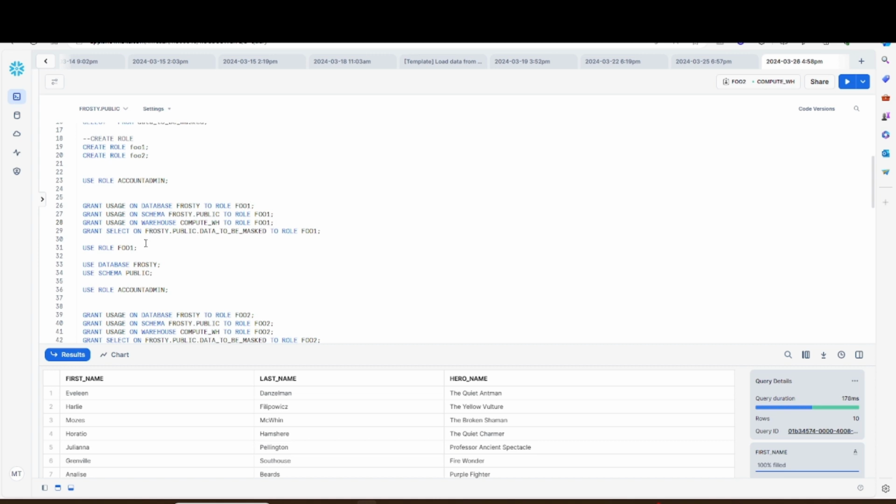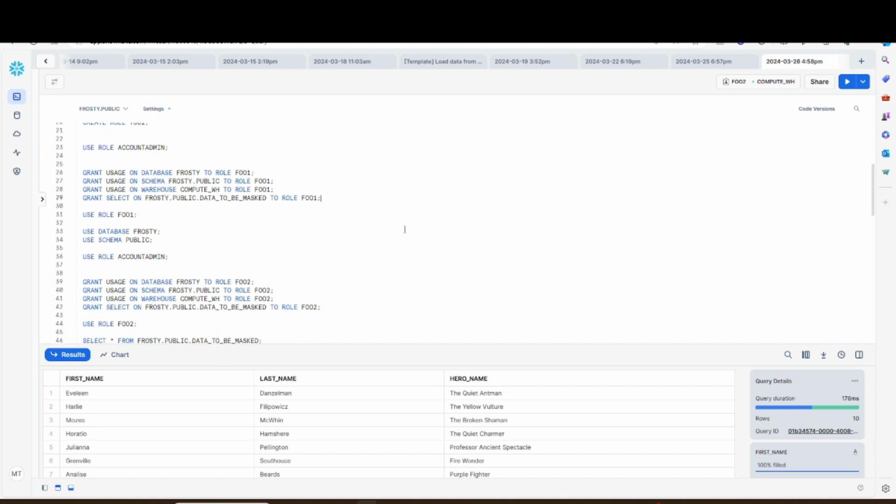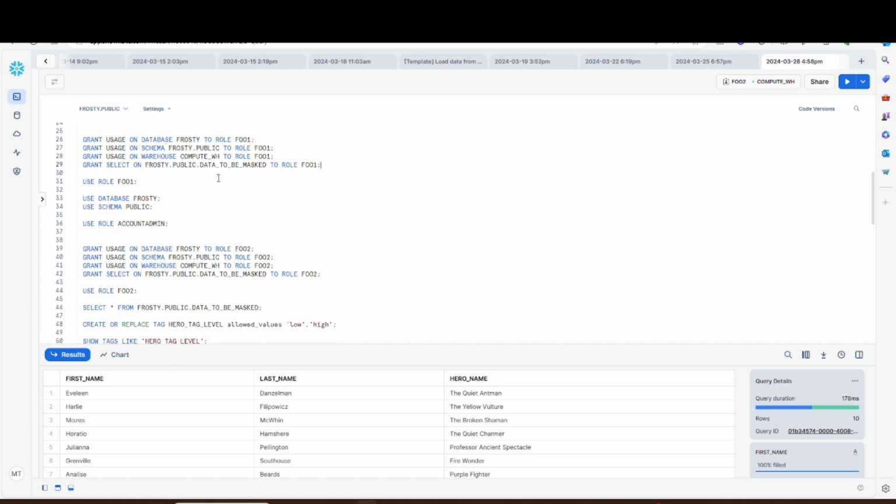We have looked into how to grant the schema, the warehouse, and the read-only select, right? So if you want a particular role to have access to modify these tables, using delete or update operations, you don't want to use this statement here. You say all privileges, for example, right? So this is an example of how you create a read-only statement for a particular role that needs read-only access, right? So we have looked into that.